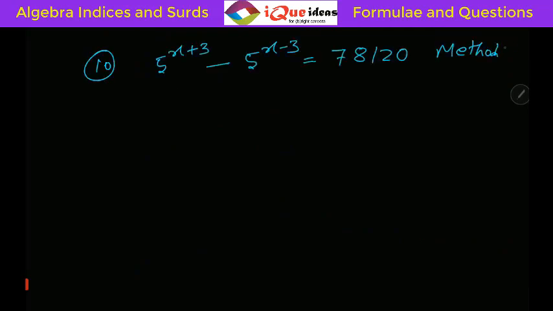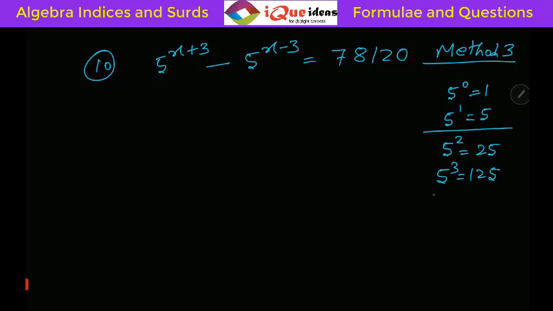Now, in this method, there is a very beautiful piece of information that is used. If you remember the powers of 5, 5 raised to 0 is 1, 5 raised to 1 is 5. But after this, all the powers have 25 in the end. 5 square, 5 cube, they all have 25 in the end, right? I'll just write a couple of them. So all of them will have 25 for sure.